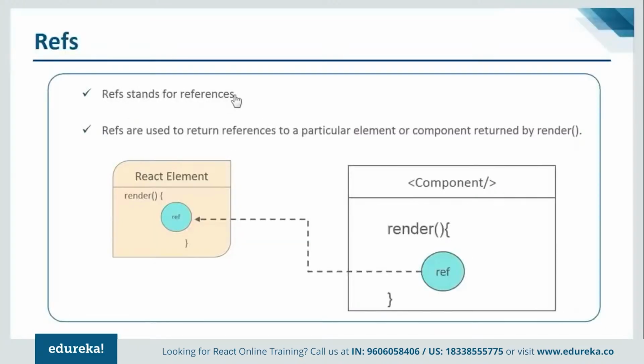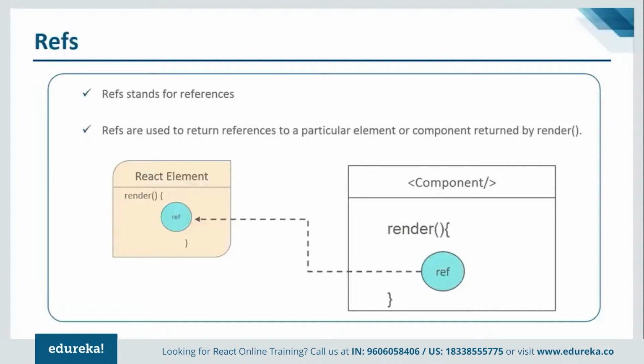Ref stands for references. Now in React, a parent component can interact with its child components only through props. If you want to modify the child, you need to re-render it with the new props. This is the typical data flow. In case you want to modify the child without following the typical flow, you need to make the child an instance of the React component or the DOM element. In such cases only you can use a reference.